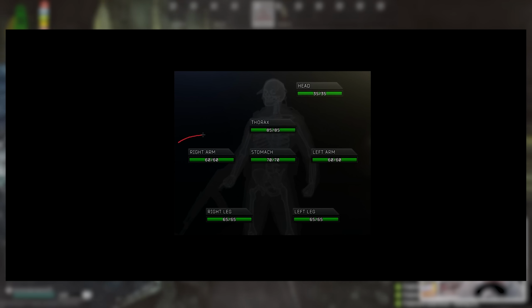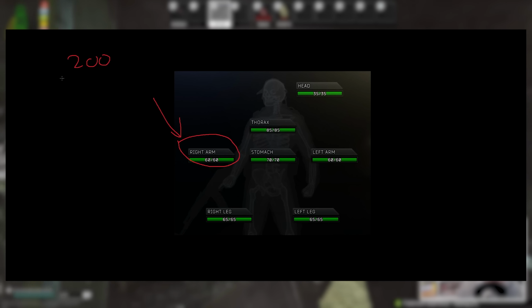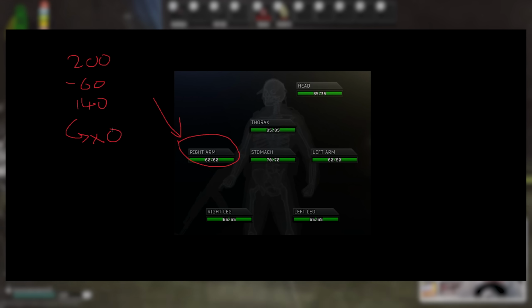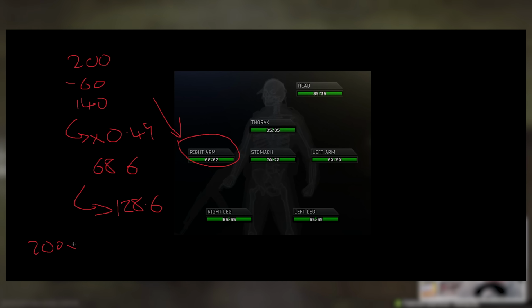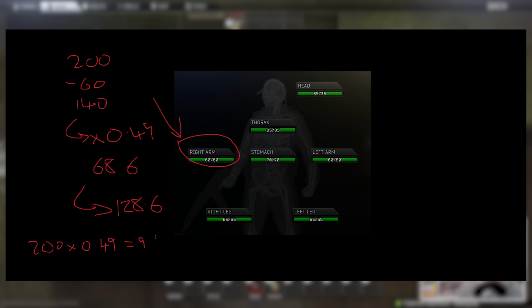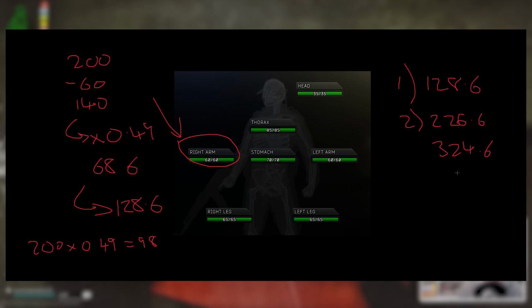Just as a thought experiment, if you shot a PMC in the arm repeatedly with Flechette now after the change, with every dart hitting, you deal 60 as normal and then the arm would get blacked, leaving 140 spillover afterwards, which turns into 68.6, so that comes to 128.6 damage on shot 1. After this, the arm damage would all be spillover damage at the reduced rate, which is 98. After shot 2, this is 226.6, 324.6 after shot 3, and 422.6 after shot 4.